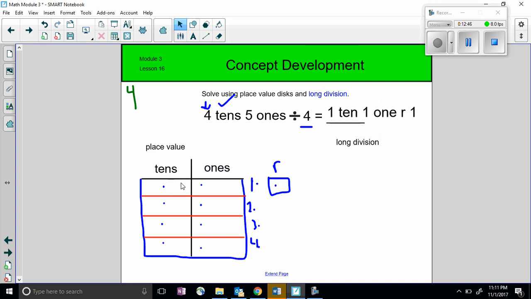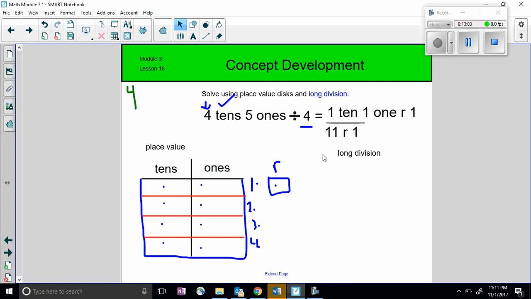So if I have a 10 and a 1 put together, like a $10 bill and a $1 bill, and I put it together, what does that equal? So it'd be 11 with a remainder of 1. So that would be our second way of writing it. I only put 10s and 1s here because of my columns.